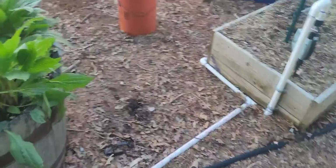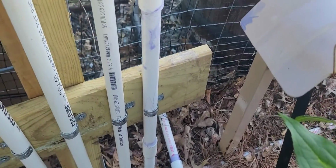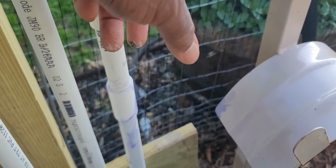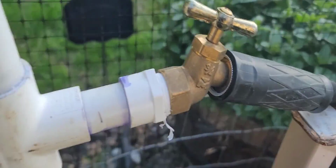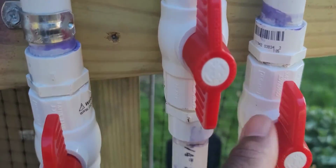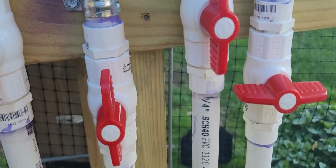All right, so here it comes up. This is the feed here. This is the line that feeds everything. And you see here I got my water hose attached, and a shut off for the water hose if I want. Like I said, this is the main feed here. I can cut all the sections off.